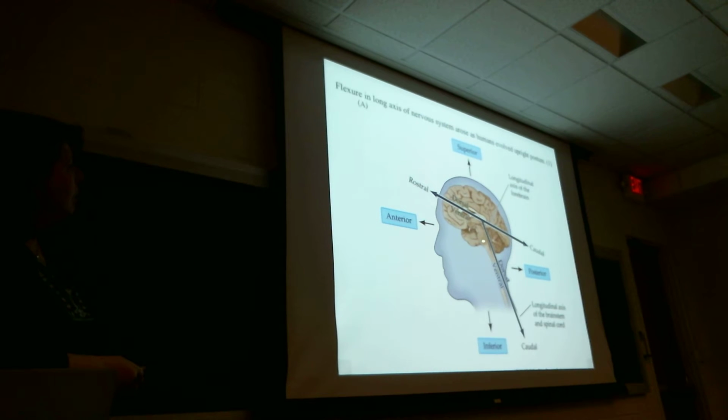Some of these terms kind of go together more than others. In general, you want to think of the brain. Let's look at the spinal cord. The spinal cord runs from your head to your tail. The tail is considered caudal, and the head is considered rostral. So there's sort of this long axis. If you imagine that most animals, humans are just a little bit weird, but most animals basically have a spinal cord that runs along their back, and then they have a head that looks forward, right?